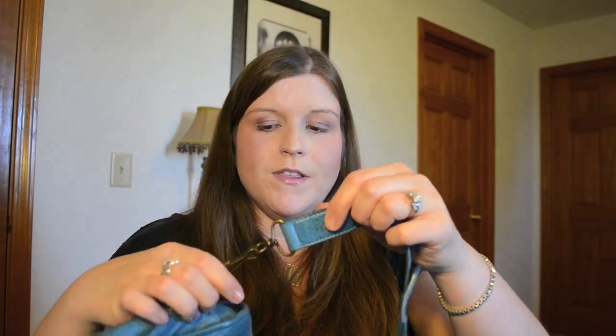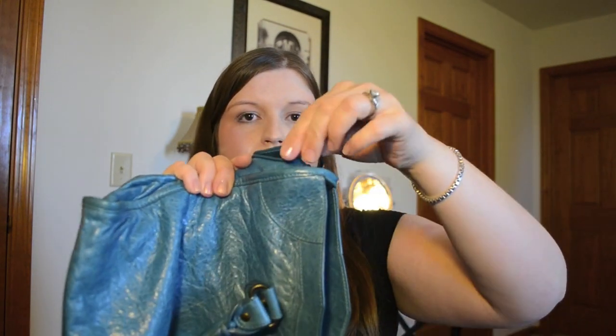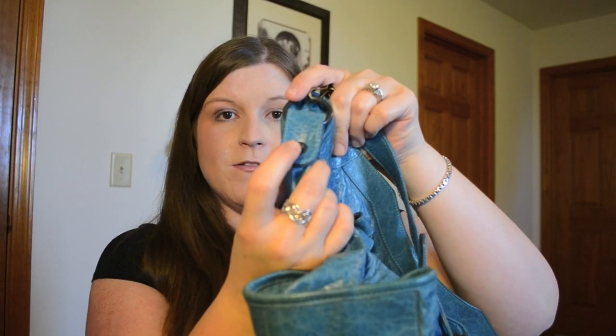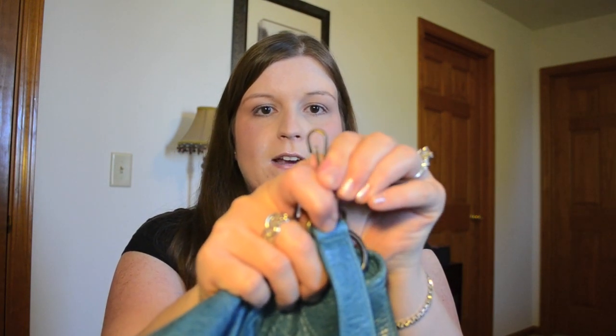Also over here at the side there's the bail, the area that I talked about in the beginner's guide. If you're taking the picture for an authenticator, you need to have the bail flat where they can see it like this. That's really the best angle, or down along the side of the bag like this. What you're looking for with this area is a ring that is fully connected. There's no open seam on that ring. There is a piece of hardware here that connects this metal loop to the bag. This is a detachable clip. You can attach or detach it to the bag, and it has a rounded shape with a tight clip area that should fit flush up against each other right here.